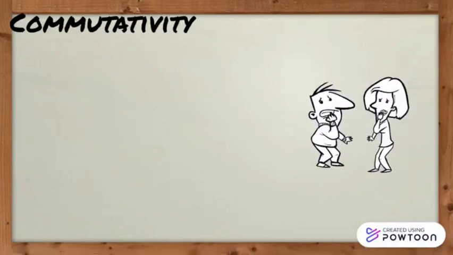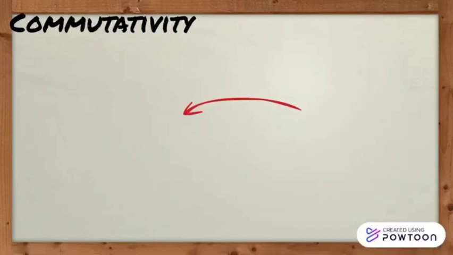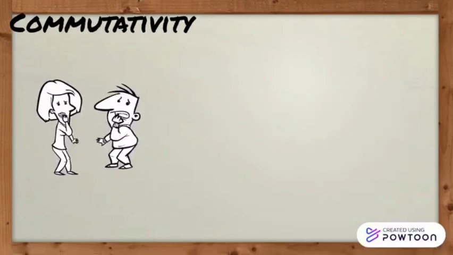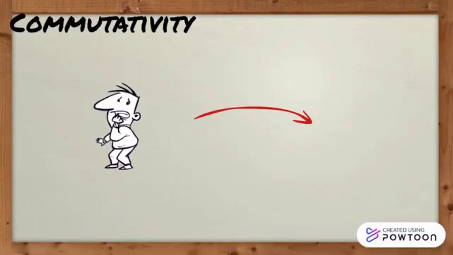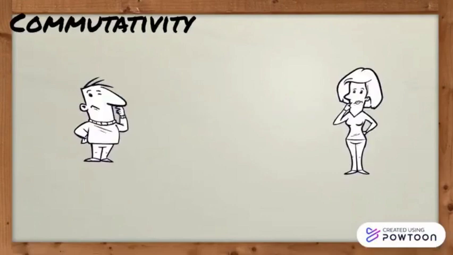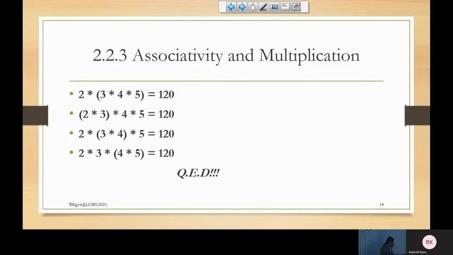The idea here is you're supposed to just test a single thing. So always when you're trying to prove your associativity, make sure that you do not change the position of the operands. They remain in the same place. Only change their positions when you're proving commutativity. Associativity, there you have it.